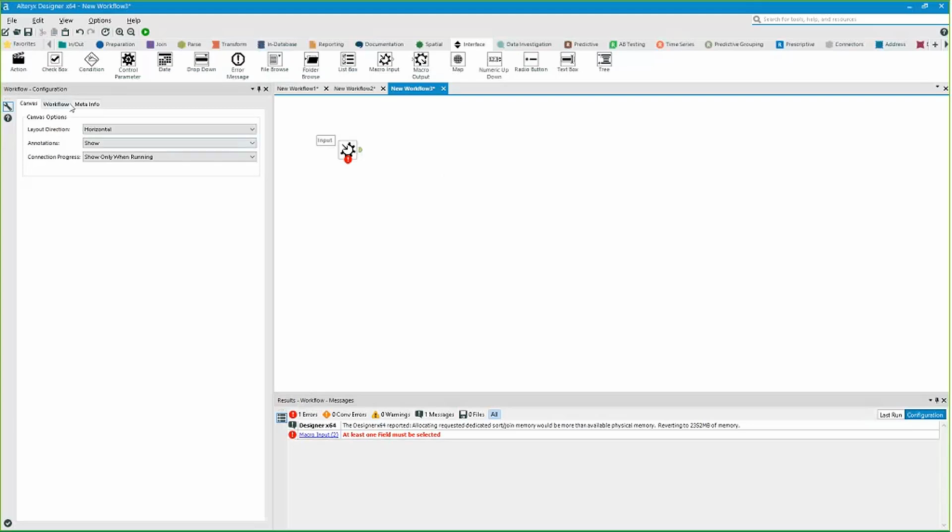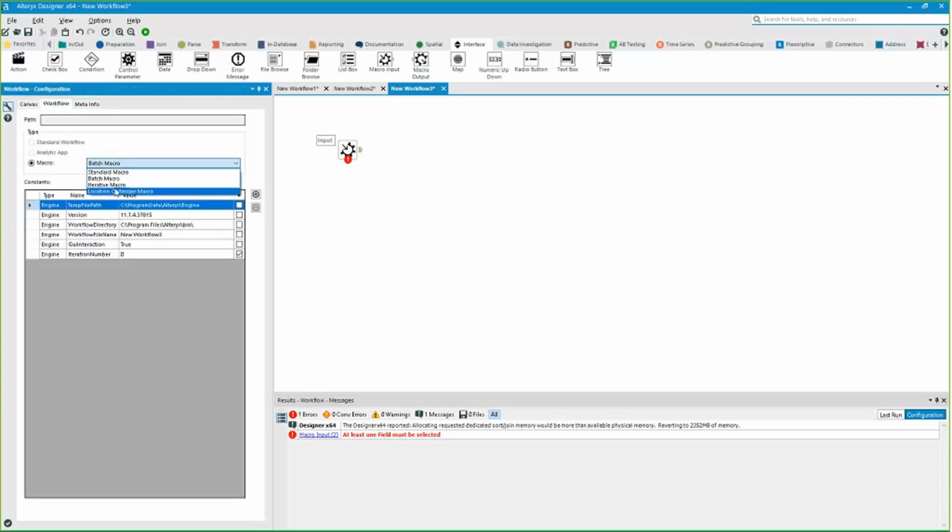So before your iterative macro begins building, you'll always want to click into iterative macro to make sure that file type is set. This is important later on because it exposes new variables within your workflow, mainly the iteration number. It can tell you how many times it's looped through your logic before it returns a certain result.